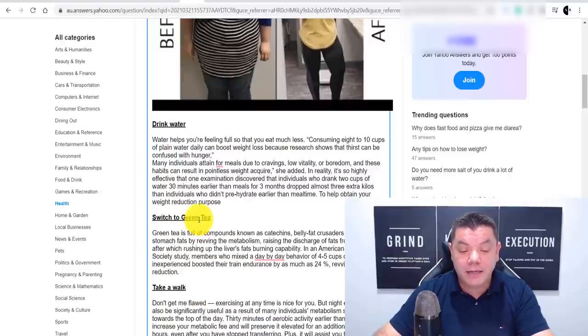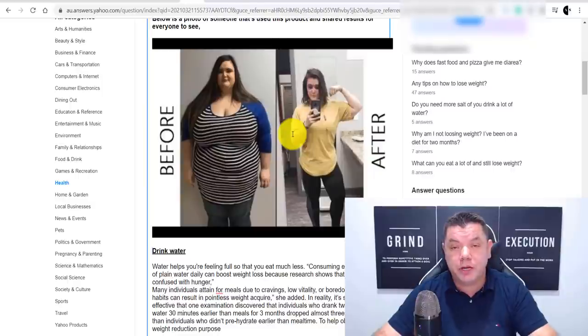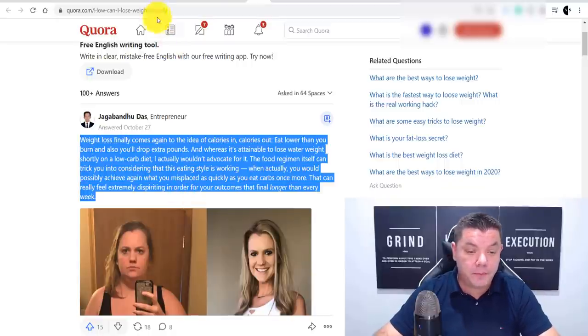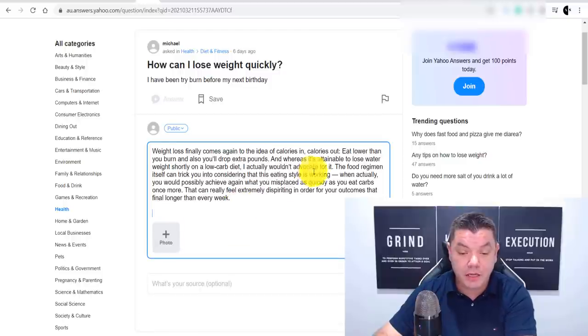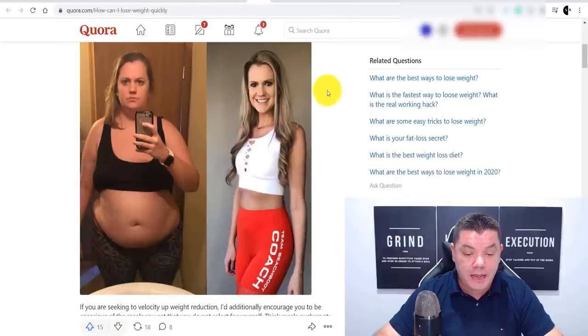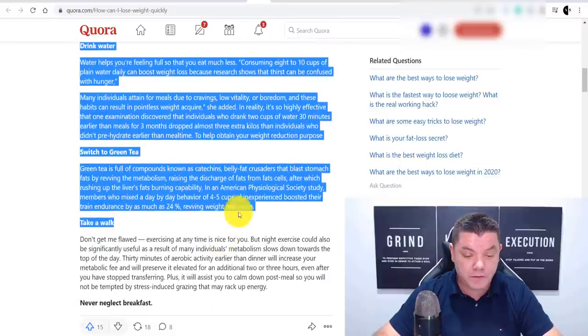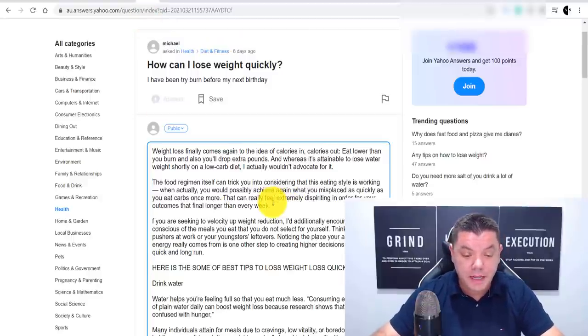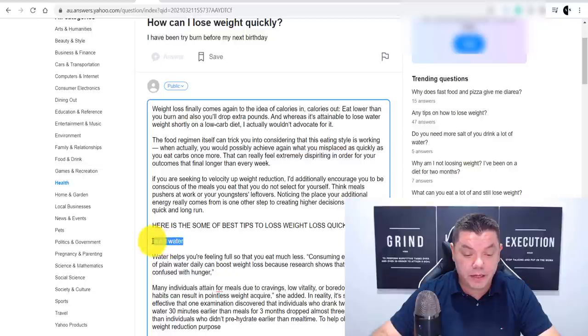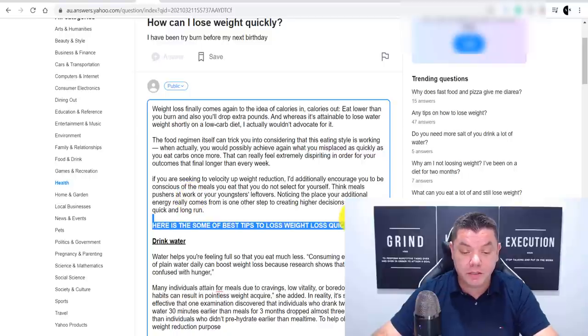You must provide value and separate the content to make it look more appealing. For example, 'Drink water' should be underlined and bolded. You want to add a photo as well. So you come over to Quora, copy the content, come back over to your answer and paste it in there. Then break it up a bit. You can highlight text and press Control B to make it bold, and Control U to underline it — you want to do the same for each heading so it does stand out.